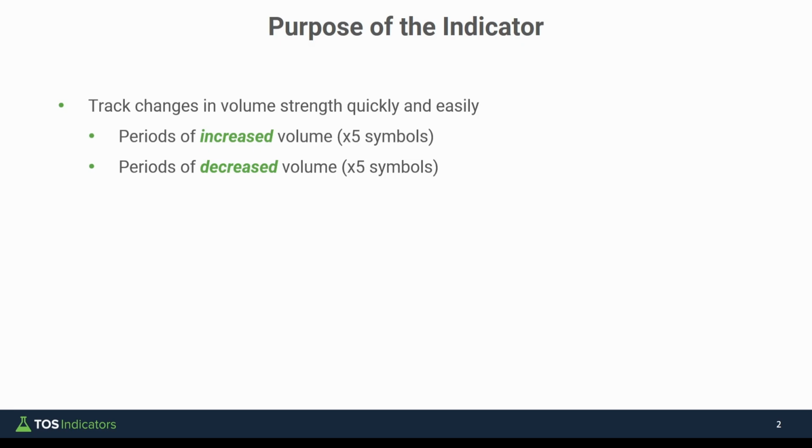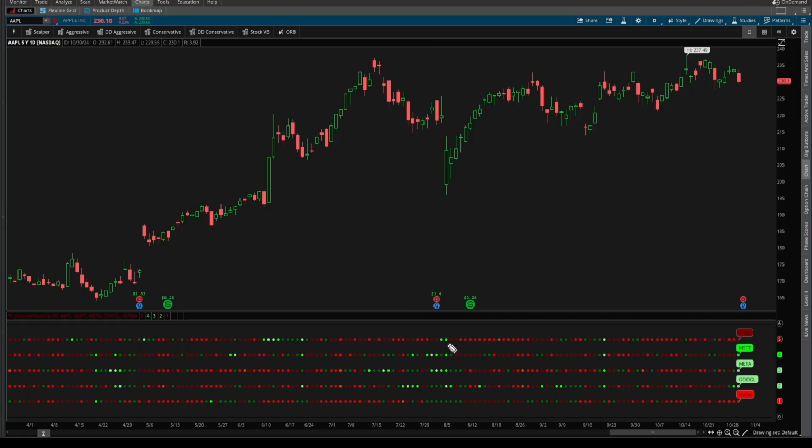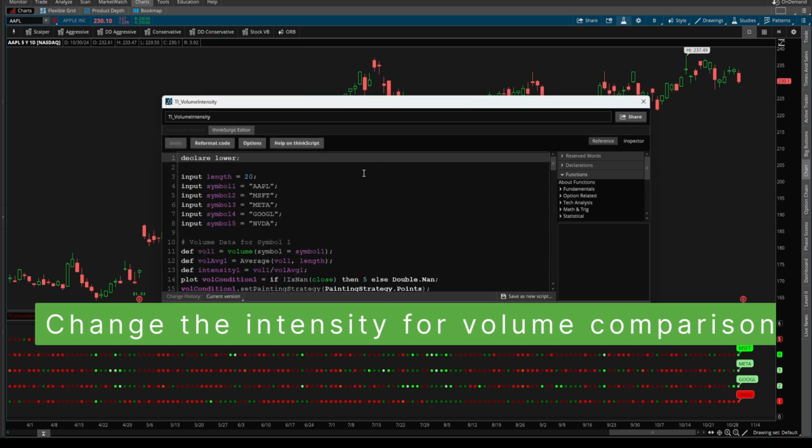Now, the next thing that this indicator allows you to do is to spot those clusters visually and easily. You saw when we were looking at our ThinkOrSwim chart that it was very easy to spot when you had periods of this light green across, in this case, 4 different symbols. Same thing with the light red, which tells you when that volume is less than half of the average volume, which is also a little bit unusual. All of these values you can change based off of whatever you'd like, and I'll show you how to do that as we actually go through and write the code.